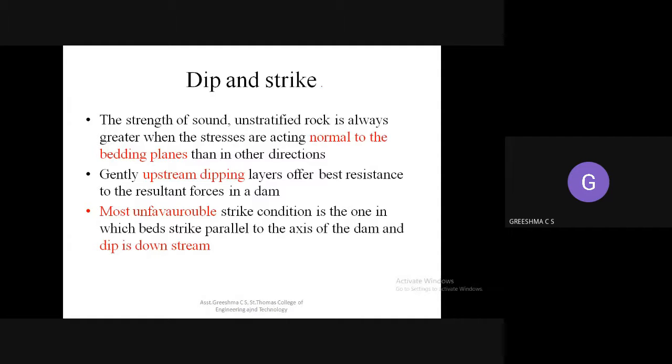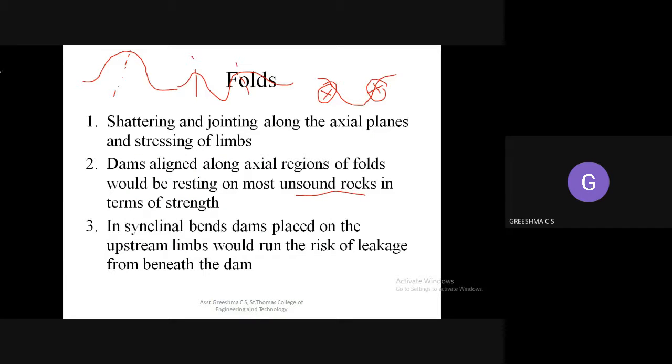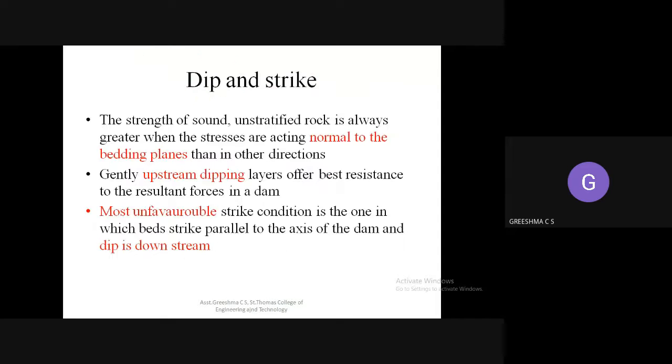Next, you have to see about the dip and strike. The first point is shattering and joints along axial planes and stressing of the load. Next, we have to see the dip and strike. The strength of a sound unstratified rock is always greater when the stresses are acting normal to the bedding planes than in other directions. So if these are the bedding planes, imagine the rock is like this.